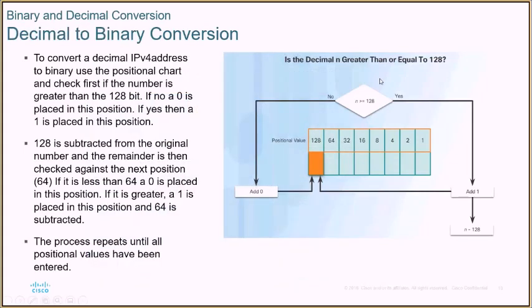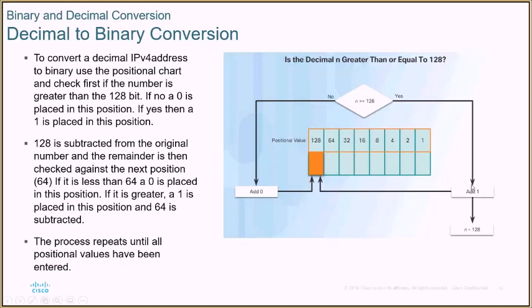Now, to convert a decimal dotted decimal notation number into binary, of course, the process is sort of reversed. Basically you need to look at the value of the number, and then is that number larger than this column here? If it is, you add a 1 to it. So that's what this is here. You have n is greater than or equal to 128. You put a 1 in if it is. If it's not, you put a 0. Then you go to the next column.